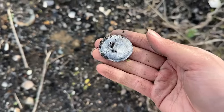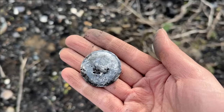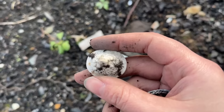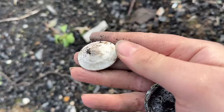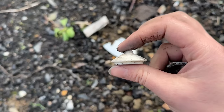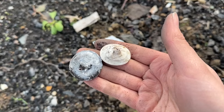Oh look, it's a little lid. It's another lid. This is like a tin one. It's a little toy tin lid. I don't think we've ever found one as big as that before. That's so cute. I like that. Don't say this is another lid. You've got to be kidding me. That's a third doll toy lid I found in a row. This one's all patterned, look. We've never found a whole doll's teapot that these go on. Well, we've never found one whole anyway. That's quite impressive. Three in a row, including that little one.